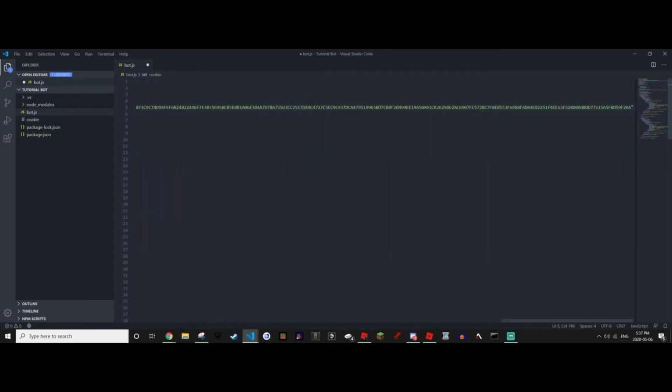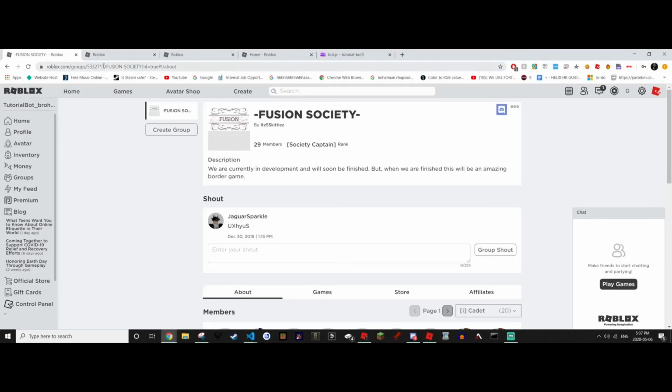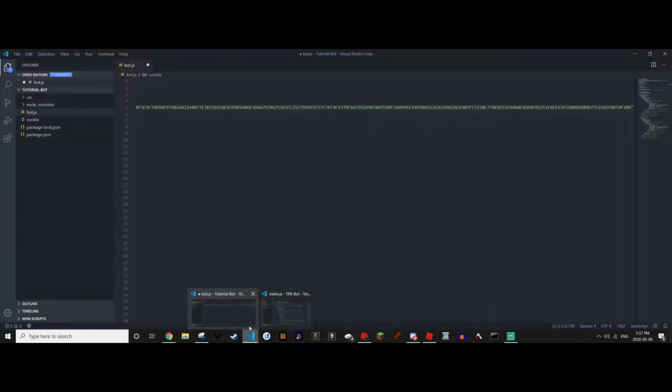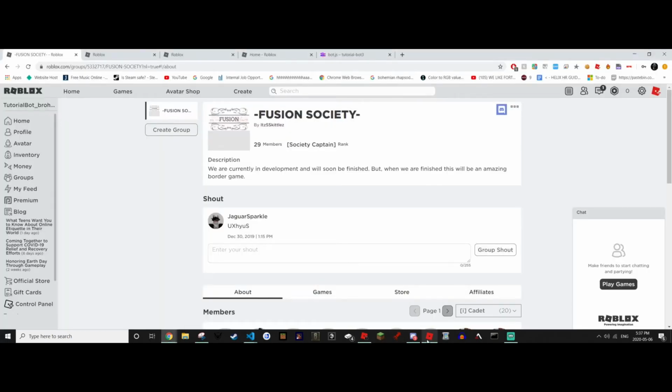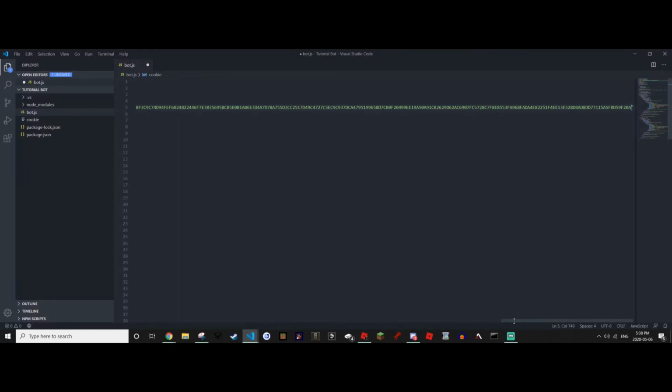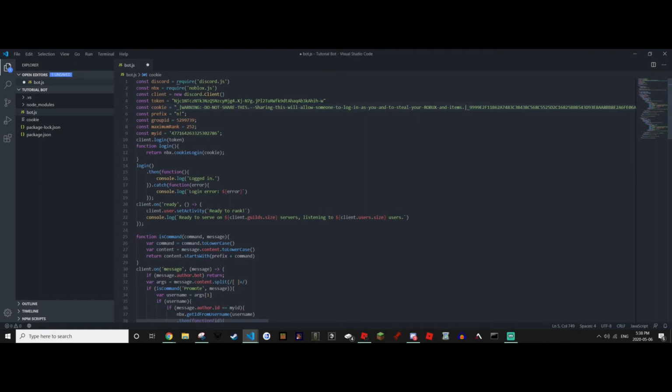You can't just update one, and you can't just leave it the same. Let me close Roblox on the app, because that's what I use to create the account. Group ID. So Control S to save.